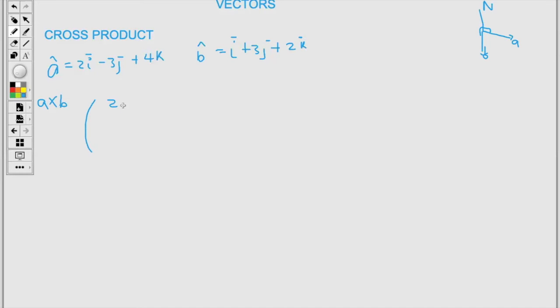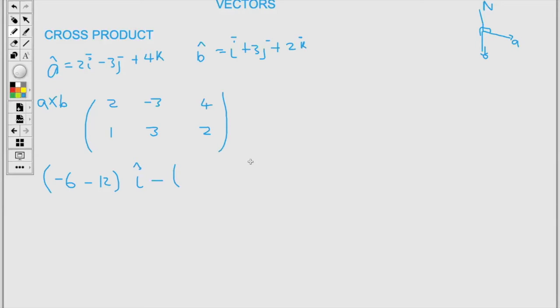So if I'm going to find A cross B, which is A multiplied by B, I have A first being laid out as a row, and then the coefficients of B laid out as a second row. Then this is what I'm going to do when doing the cross product. I eliminate the first column, then I multiply -3 times 2, that gives us -6. Then minus 3 times 4, that gives us 12. And this is the coefficient of i in the new vector that's perpendicular.